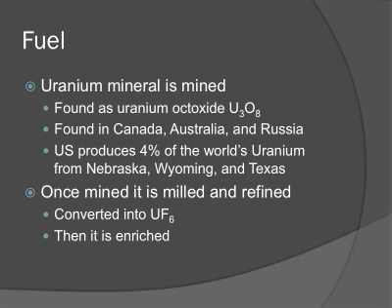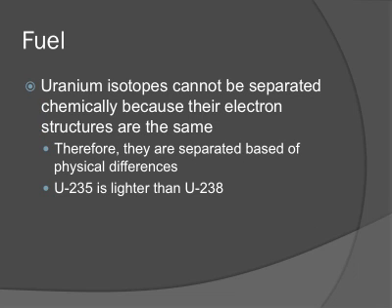Does anybody remember what enriching means again? Talked about it a slide ago. It's above what's found in nature. So it is a higher percentage of the isotope we want. However, there's uranium-235 and there's uranium-238. We want 235. We have 238. That creates a problem. So now, when we're trying to enrich it, we have to come up with some sort of way to separate these guys.